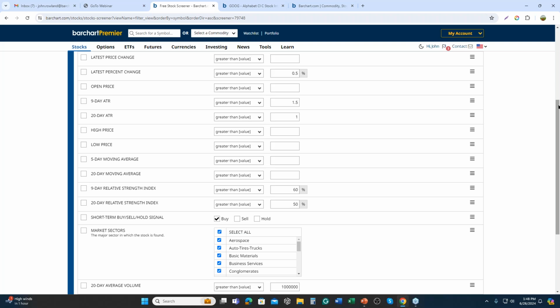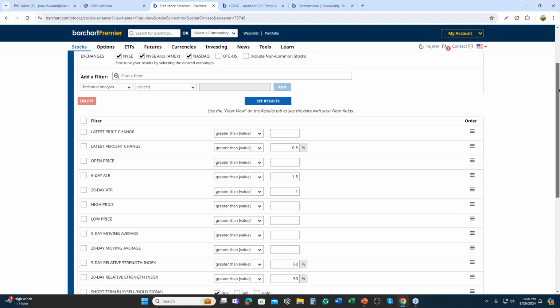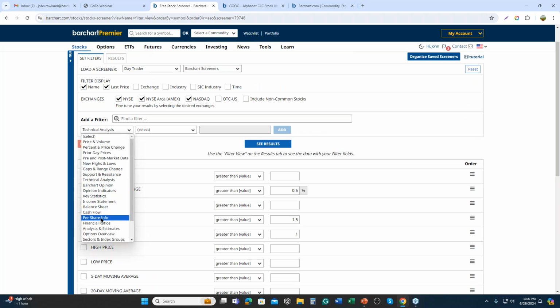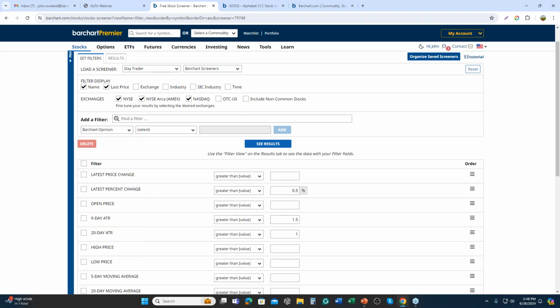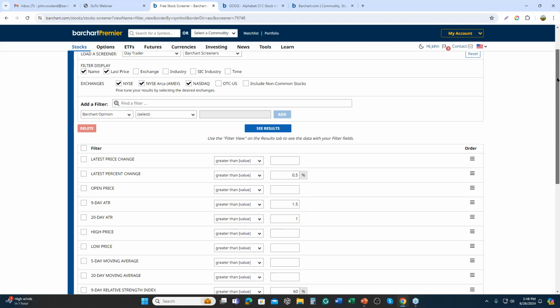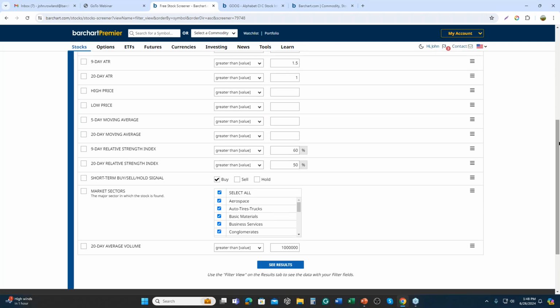Then short-term buy signal. Now, this is found in our screeners under our bar chart opinion. And there it is there. And you can look at a variety of time frames to find that one. And really, this is not a fundamental recommendation or opinion. This is purely technical. It's based on some short-term technicals, right? Again, I'm using that as a bias for my thesis.